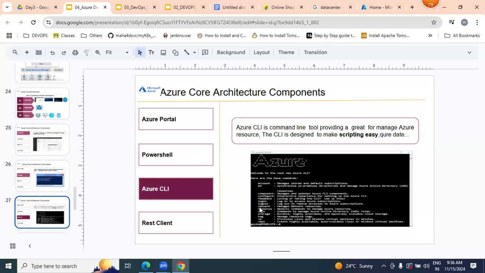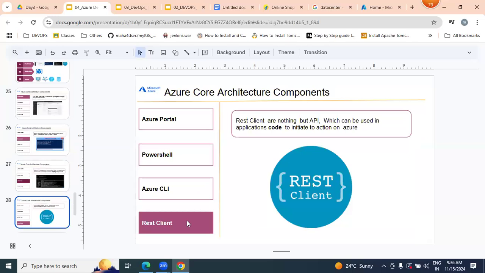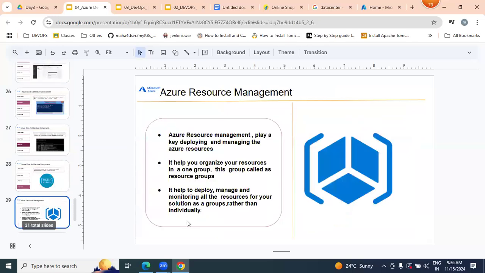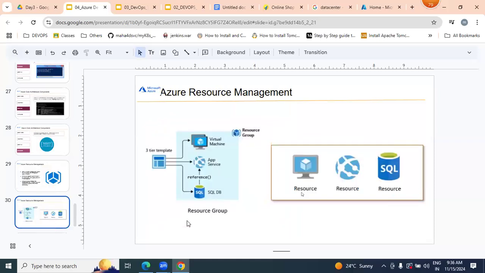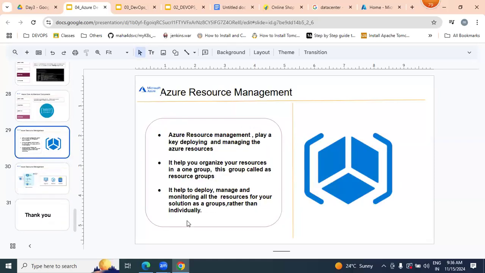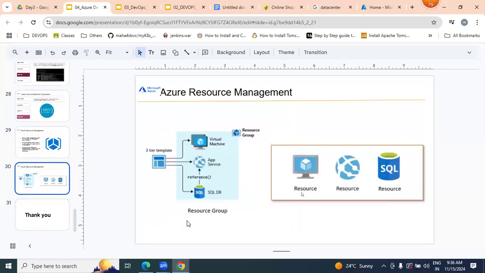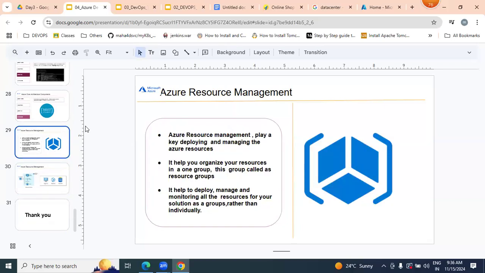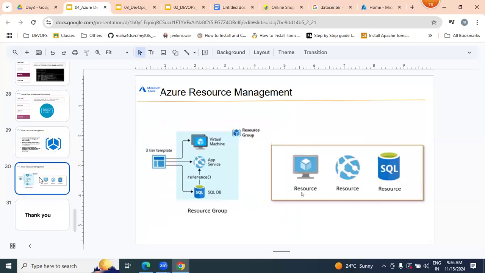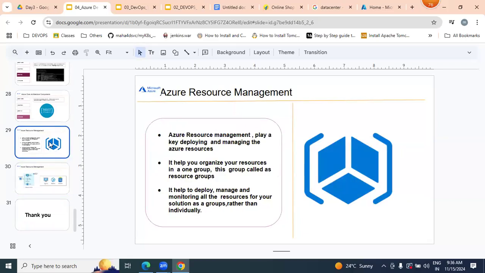And we have a REST client, maybe a Java code application like Java, .NET, Python. By writing code also we can interact with Azure. So with the help of any channel, either portal, PowerShell, or CLI, we can get authorized. After authorization, we can create resources like a virtual machine, app, MySQL, whatever resources we want.